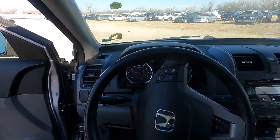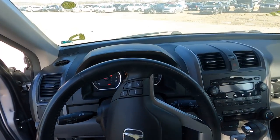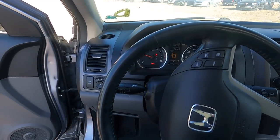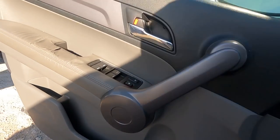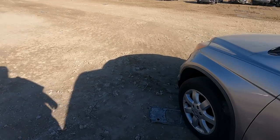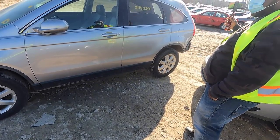We got a Scat Pack CRV or HRV. No, it's a CRV, right? Hold on. You can smell the exhaust. Ready for the track if nothing else. It just got hit, so it was missing the whole muffler, the whole system. Wow. But I would still get it and fix it, because it's going for a little nothing. And not only would it go for a little nothing to fix, you can make a nice profit.